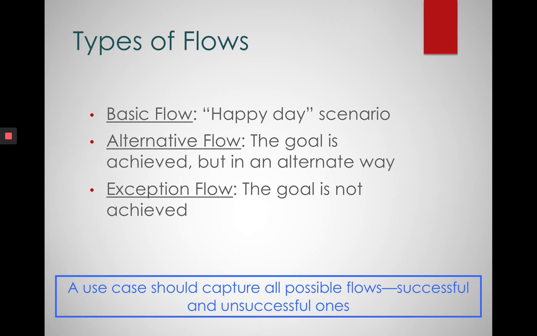And then an exception flow is a flow in which the goal is not achieved. So it's some kind of error condition. For example, a credit card is declined, or the shipping address entered is an invalid address. So a use case should capture all the possible flows, whether they're successful, like the basic and alternative flows, or unsuccessful. So again, a use case can consist of multiple flows.